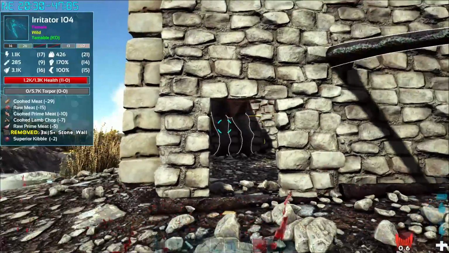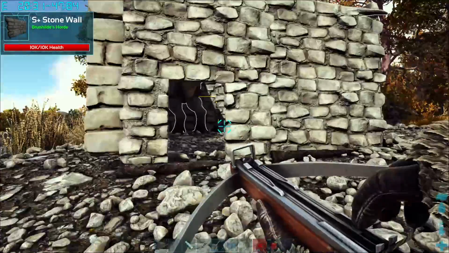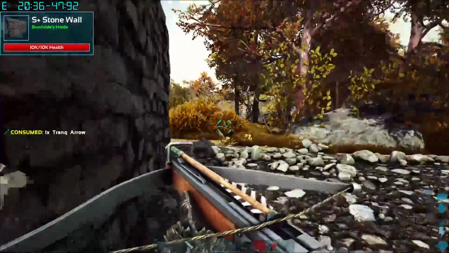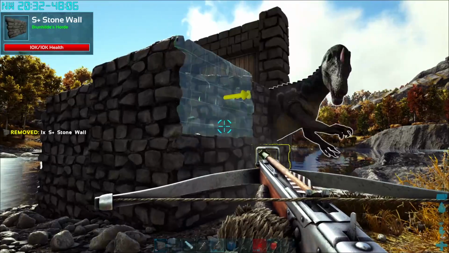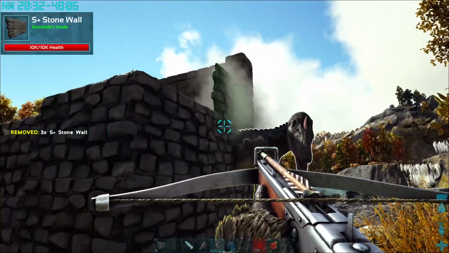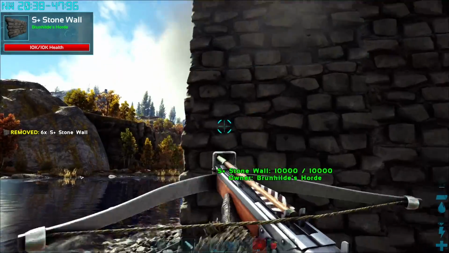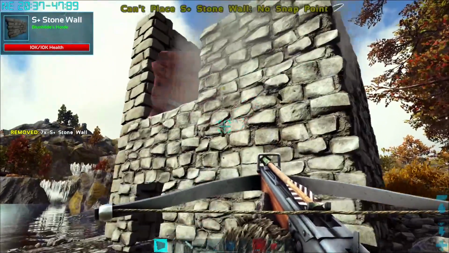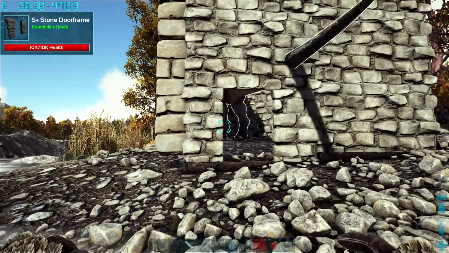Okay, that's not at all what we meant to do, but it worked. Oh, we did it. Okay, now we just have to not mess up. I want to go put two more walls over here so this doesn't get... There we go. Just in case. He's just making me nervous. There we go. I'm not going to have another repeat of that Gigantoraptor that jumped out on us.